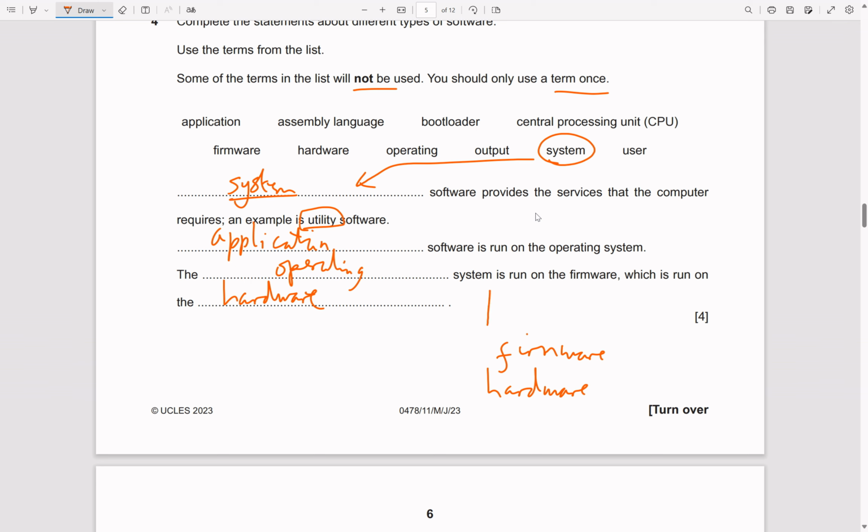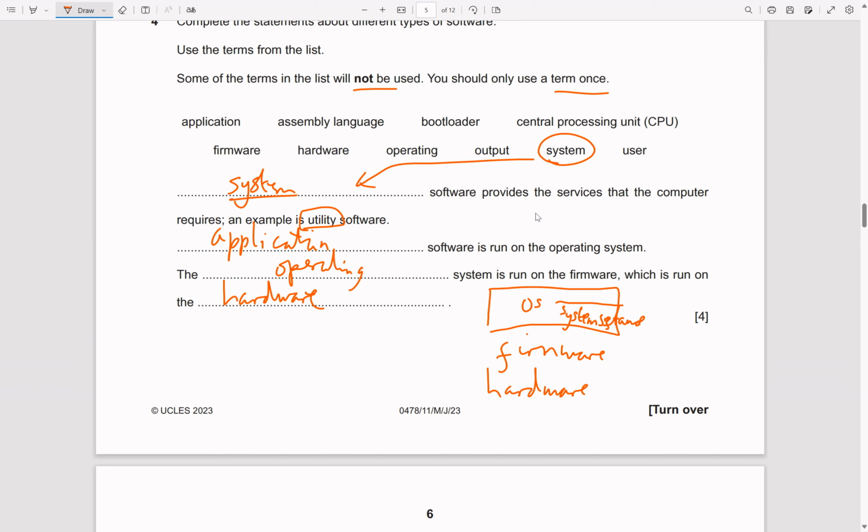Then we can say the operating system, although we can break the operating system down into smaller parts, like the low level parts of the operating system. I guess we can consider all of it system software.